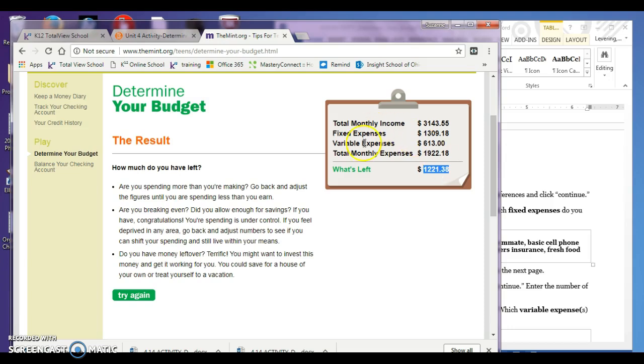Now, if you end up with a negative number, meaning that you have nothing left, you're actually minus money, you might want to try this activity again and use your career plan B and see if that's a better choice for you. Here's where we're trying to figure out if this career that you're interested in will fund your lifestyle. So if that's the case, try it again using your career plan B.